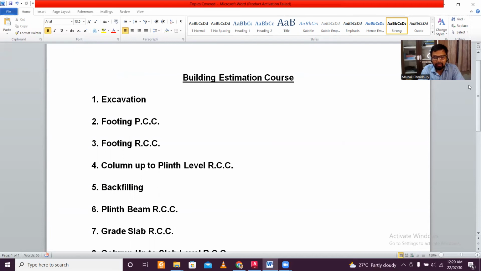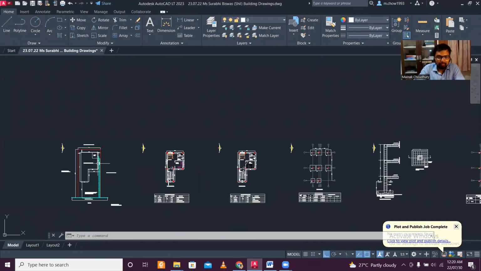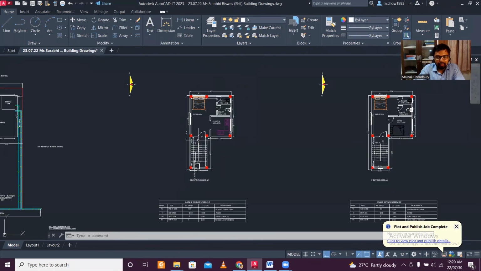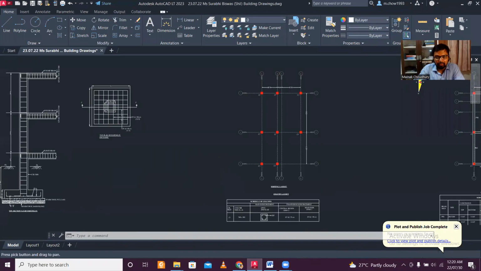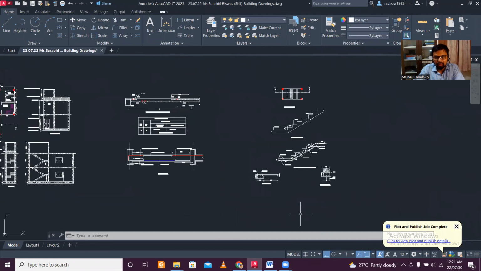So we will do this one by one, and I will try to come up with some pictures as well for this as far as possible. And after that we'll do the thing. So basically you need the plan and all the things. You have the CAD file, and in the CAD file you have prepared the architectural plan and the structural drawing. This is one of the files here. So first of all, you'll find the site plan, and then you will find the architectural plans, and then the structural drawings. From all this, we'll find out the actual estimate of the building.